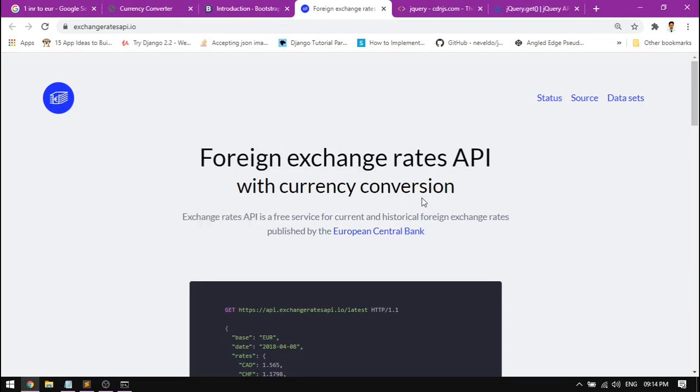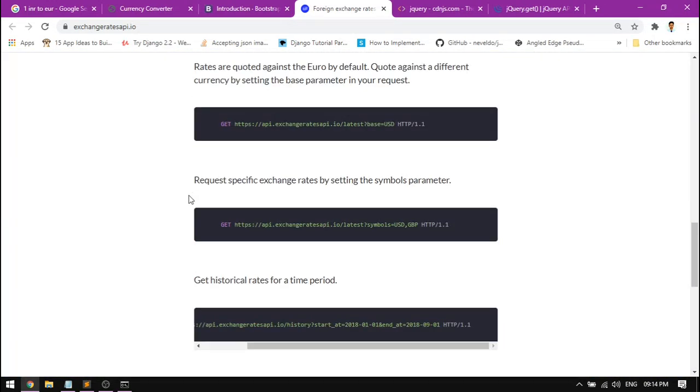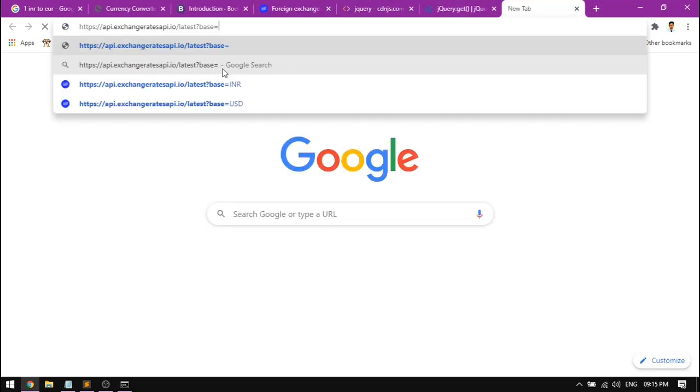So what is an API? An API is a server hosted somewhere else, and your program can talk to the server. It can ask for some information, it can post some information, but as of now we are only asking for information, and that's what the GET means. This API says, hey, if you come to this URL and you specify a base value, what I'm going to return you with, okay, let's just show you first.